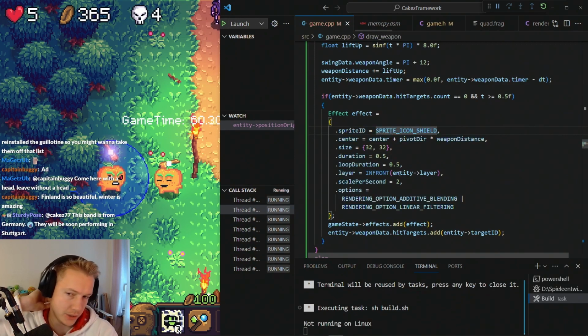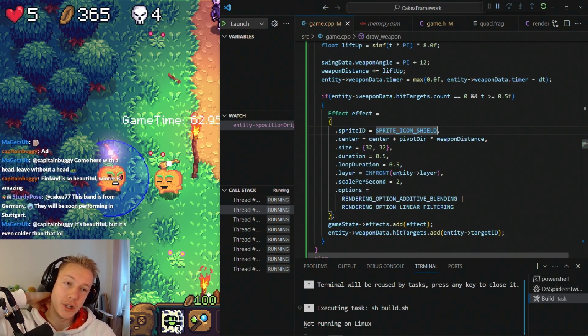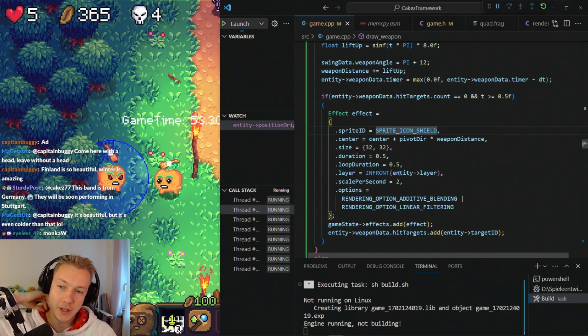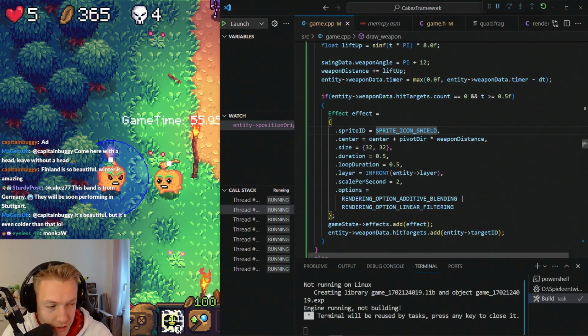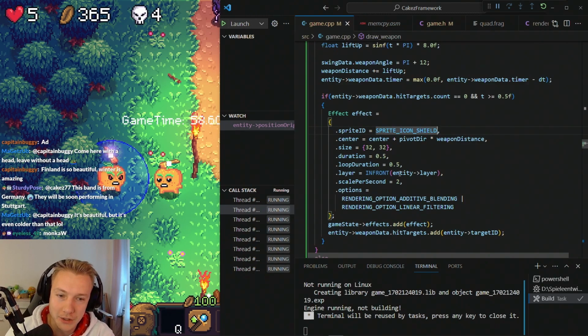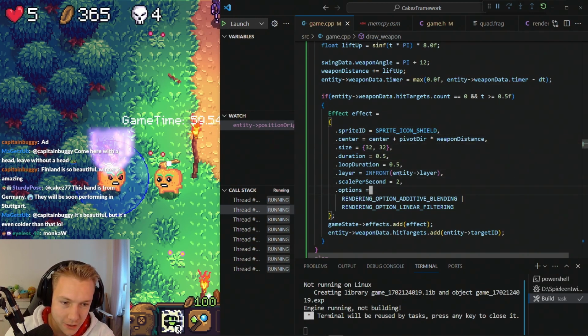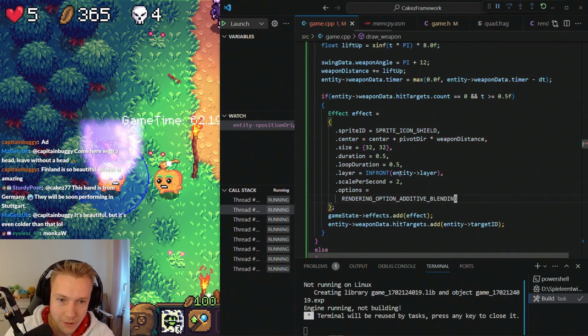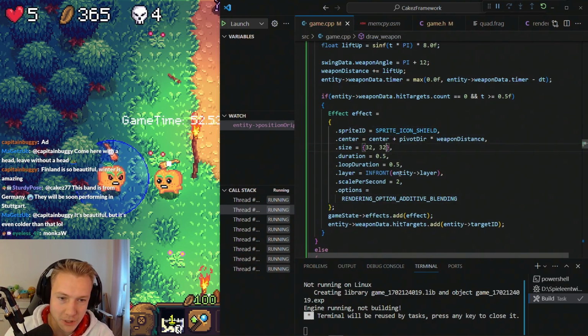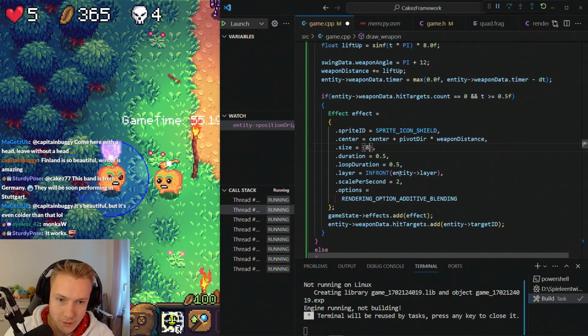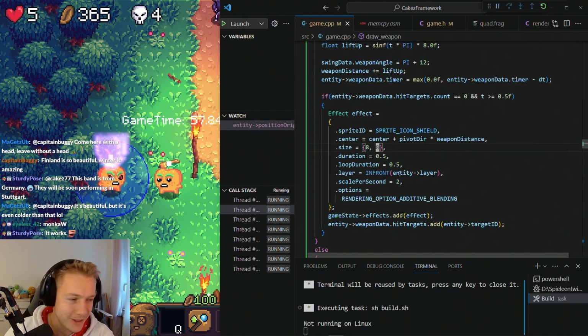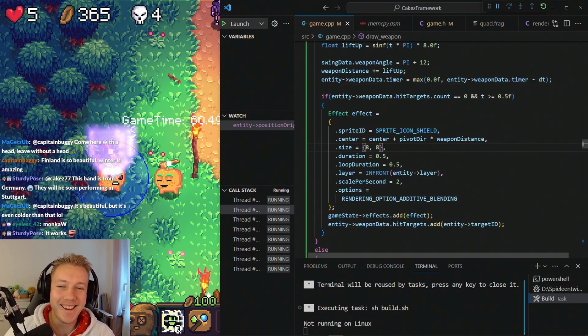Maybe sprite icon shield? This would be so cool! Come on! If this works, you guys are going to like it. Oh my god! Holy shit, that's a big scale. Oh wow!